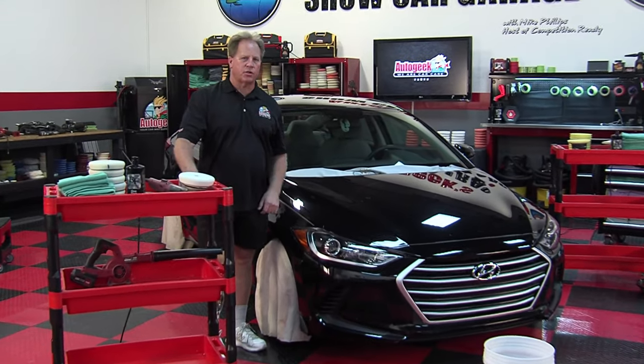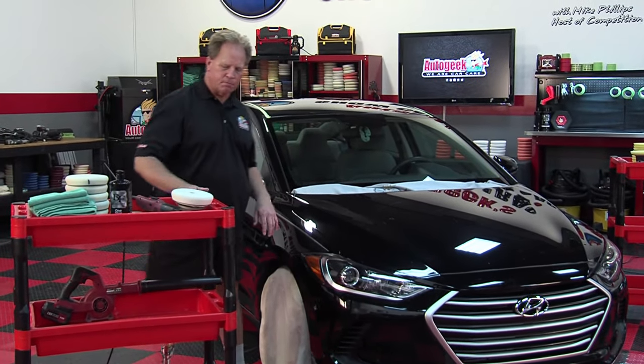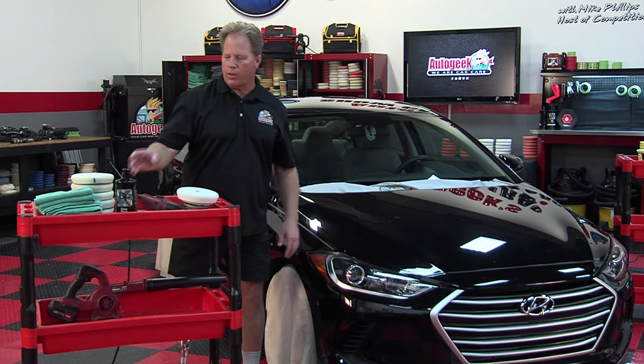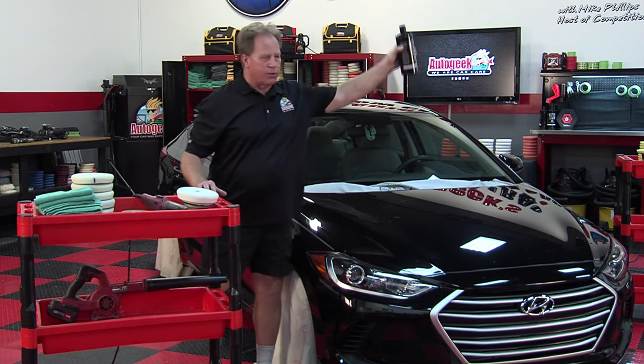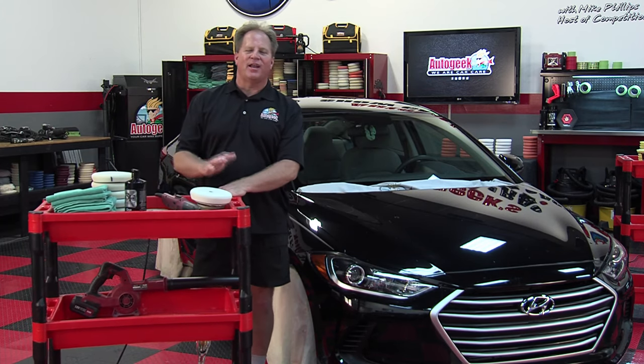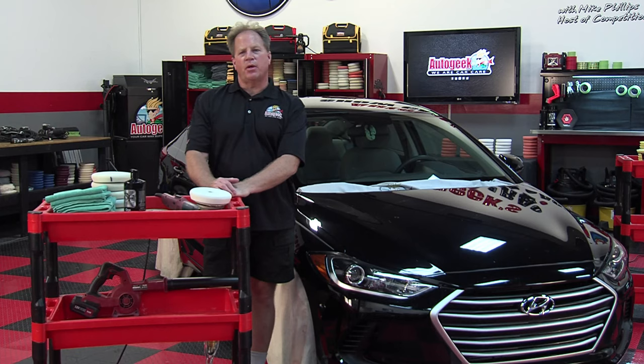So always be careful when you're using a product. Go with the brand you trust that uses great abrasive technology. I trust this explicitly on everything. The only way you could cause a problem with this is to hold it over the hood and drop it. Yeah, let's not do that. Anyway, so that's what one-step production detailing is.